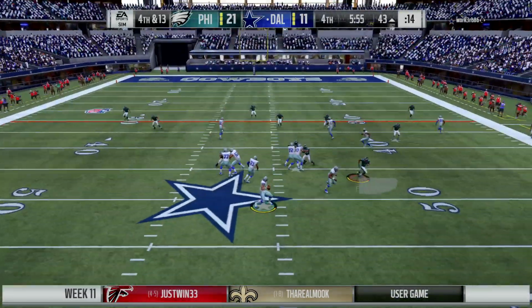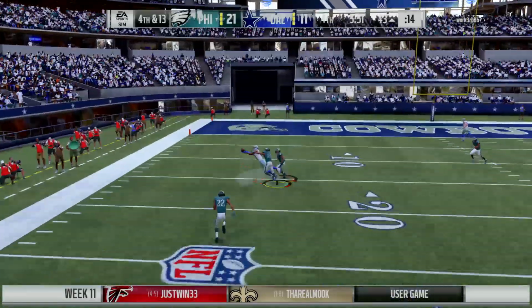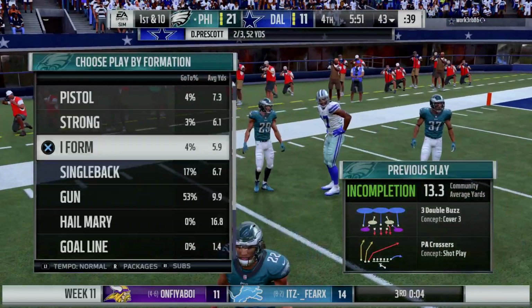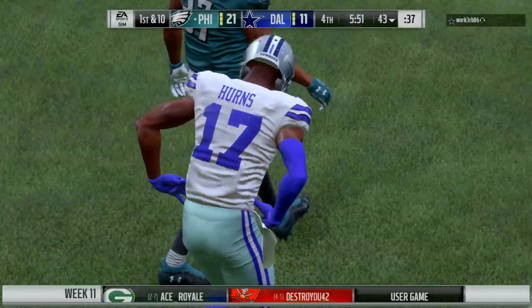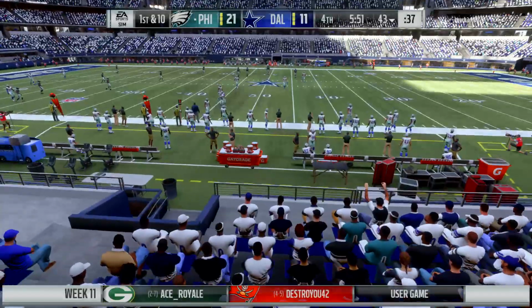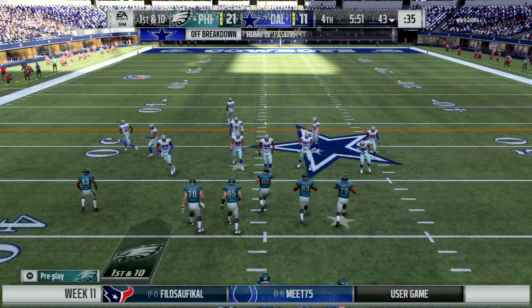As expected, they're going for it to keep the drive alive. Being chased out left. And no, it's incomplete. The Cowboys here unable to convert on 4th down. And the Eagles defense able to hold. So they really needed points here in a 2-score game. Could not come away with anything there on 4th.